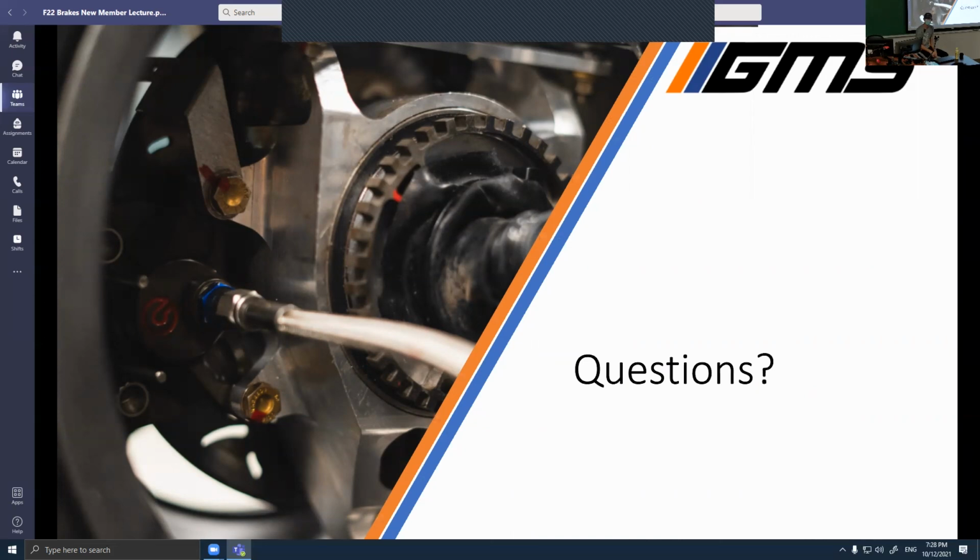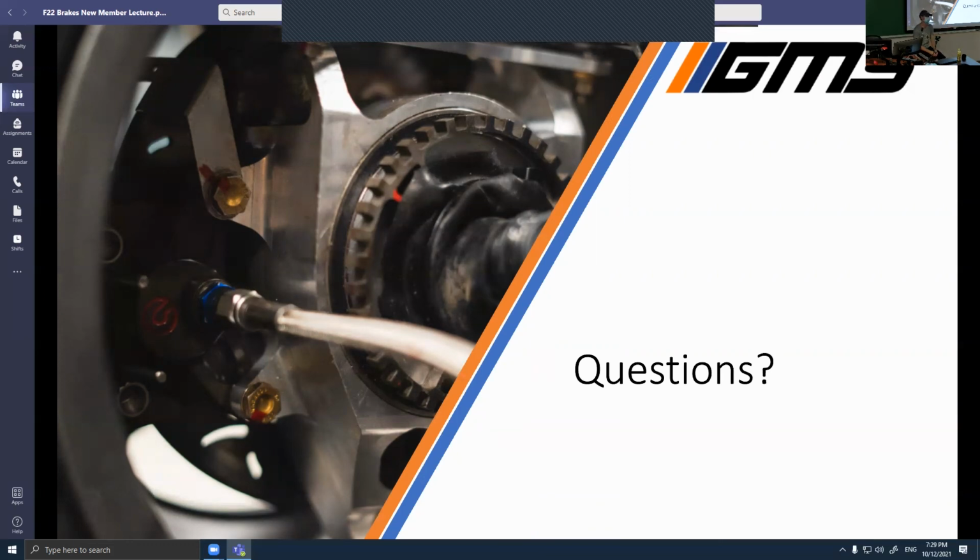For adjusting the bias block, is it feasible for us to do that electronically? I'm not entirely sure. I'm sure there's a way to do it. I know on Formula One cars, racing, stuff like that, there's a way they can do it. I'm not entirely sure as to how that's done, but we justify not having to do that because we have the ABS unit. So if you're going into the corner, if you're going to lock up your rears, the ABS unit will take care of that rather than having to adjust your bias to have the perfect bias so that you don't lock one side versus another or axle versus another. Kind of takes one step out of it.